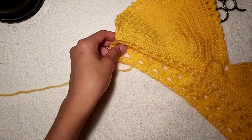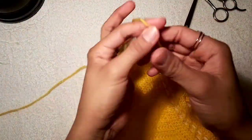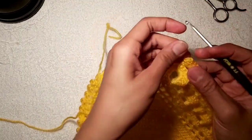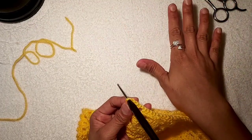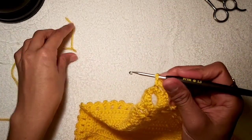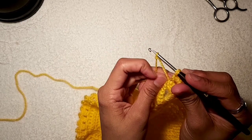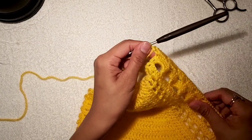All right, so how can we start, or how do we connect yarns on the top? You just need to make a slip knot. This is my way of connecting yarns, okay? So if you have different ways that are better or easier, it's fine, you can do it. But for me, I do it this way. So you will insert your hook on one of the spaces right there, and then get your yarn, pull it through, and then chain 1 to secure. All right, so that's how I connect.